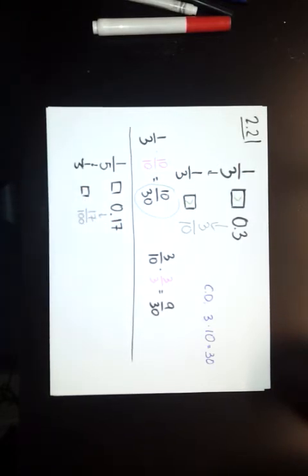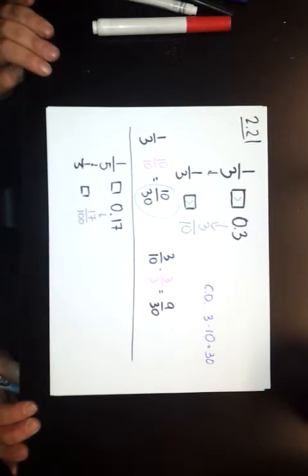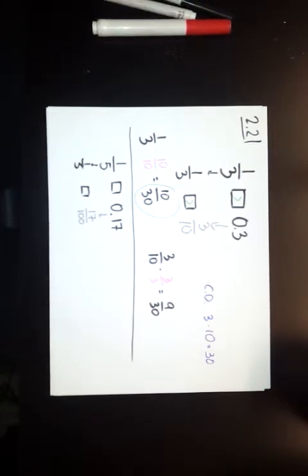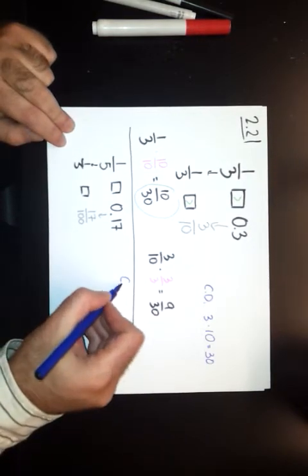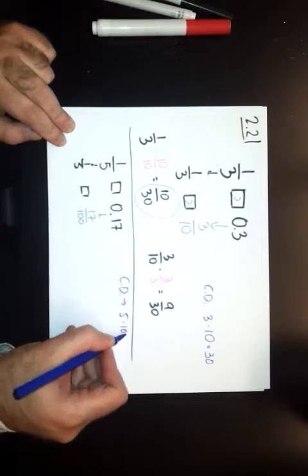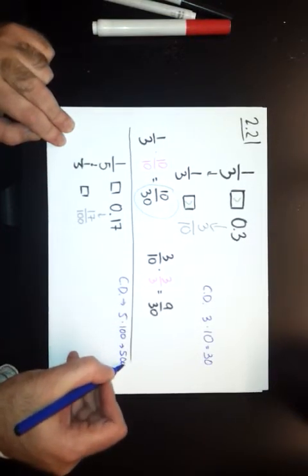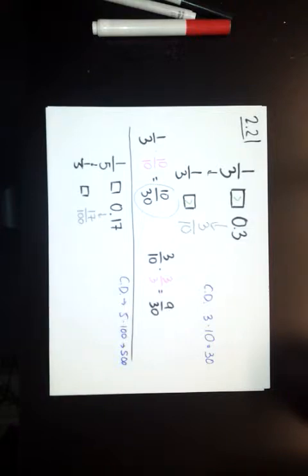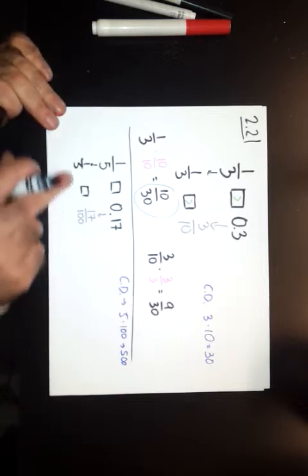And we're going to go ahead and compare the two. Well, the first thing we need to do is to find a least common denominator. And the easy CD, or the easy one to look at, is 5 times 100. And that's 500. That's a big number. So what else can we use as a denominator aside from 500? Because that one is kind of painful. So I'm going to find the multiples of both 5 and 100.